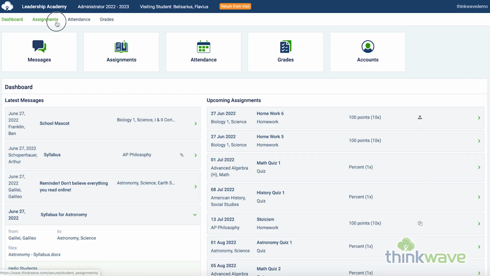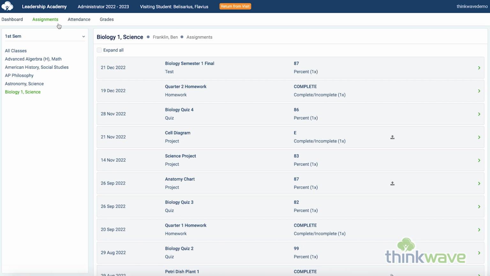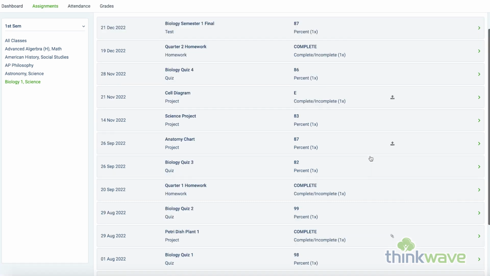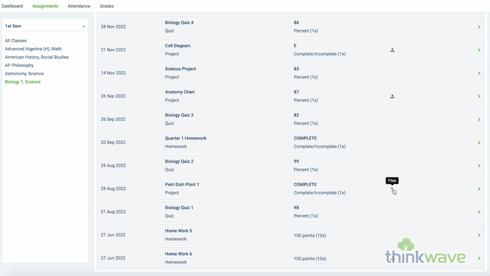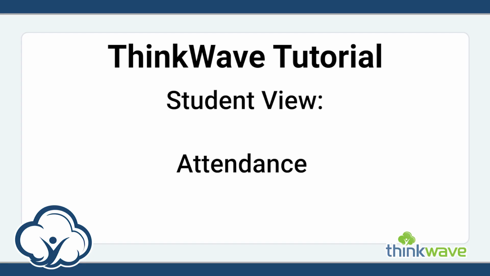When a student needs detail about their assignments, they can get a detailed list by date, either with all the sections or specific class only. The upload link, where students can turn in assignments online, is right here. So a student can click on the link and upload their assignments to turn into the teacher. The teachers can also attach files for their assignments, so that a student can download them and work on them from home or at school.